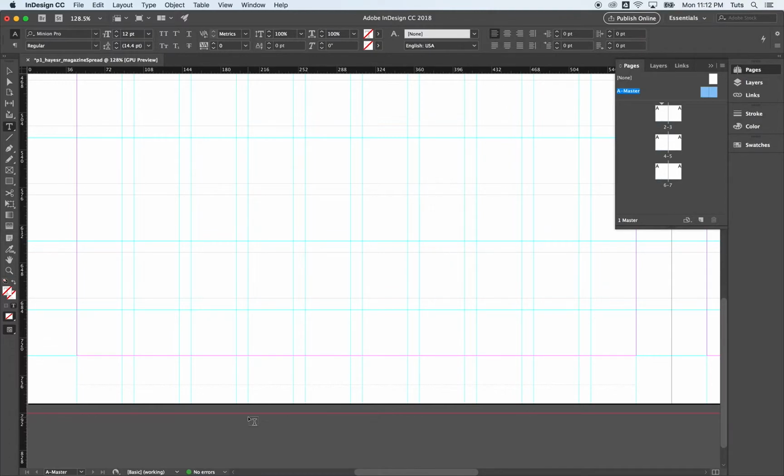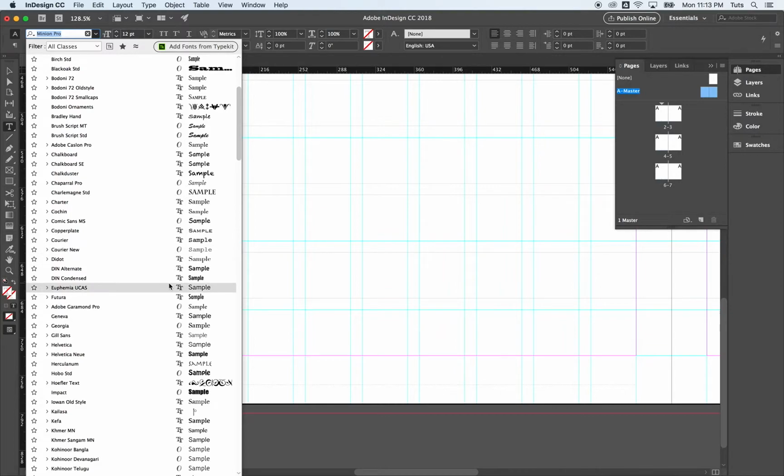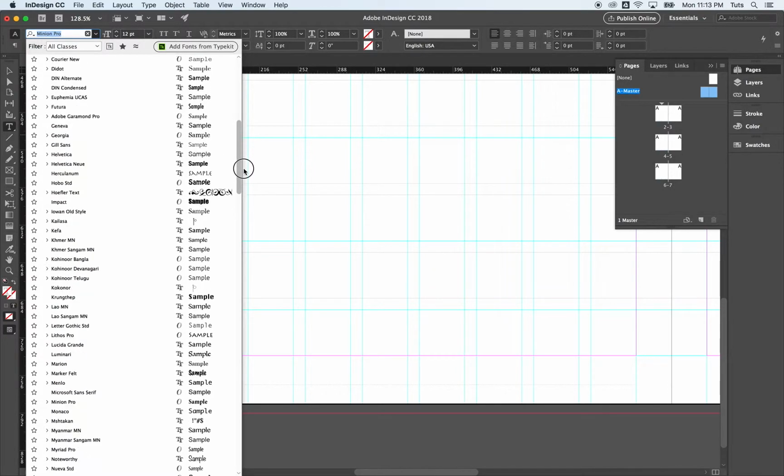For our typeface, if we come up here to the top, we have this options bar, and you can see the character formatting controls. We're going to format our typeface. I'm going to hit the down arrow. We're going to use a serif type font, one that has some little feet on it. Let me scroll through and look through a couple of these really quick.